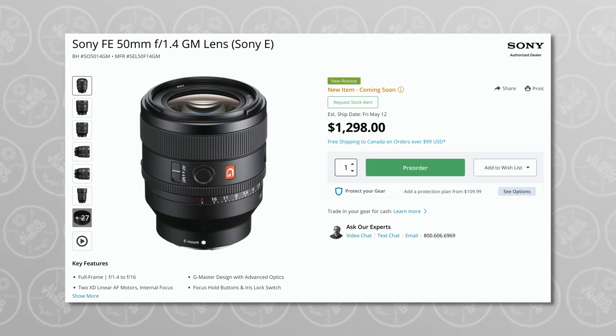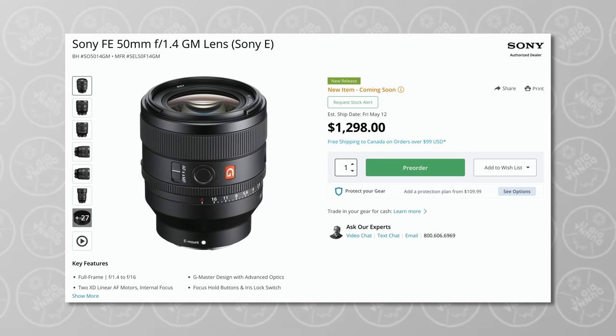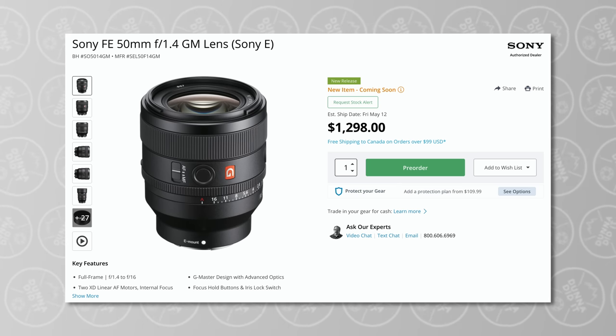But the nifty 50 that people are usually referring to for beginners is the $250 50mm f1.8, so this $1,300 price tag might be hard to swallow if you're just getting into photography or video. That being said, I do think this is a significant upgrade from the 50mm f1.8, and therefore a great lens for enthusiasts or professionals who have a 50mm size hole in their prime lens lineup, but don't want to go all in with that larger and significantly more expensive f1.2 version.